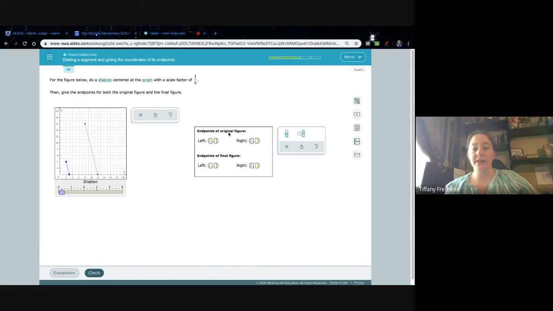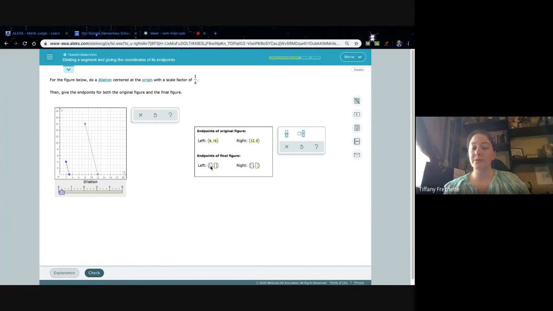So now we're going to go over here to the endpoints of the original. We need left to right. It's not a very easy line to see, but it's tilted just a little, so we have left to right. So that was right to 8, and then up to 16. So we have 8 and 16. And then we're going to go right to 12, but we're not going to go up or down. It's right on the line. So we have right to 12 and then 0.